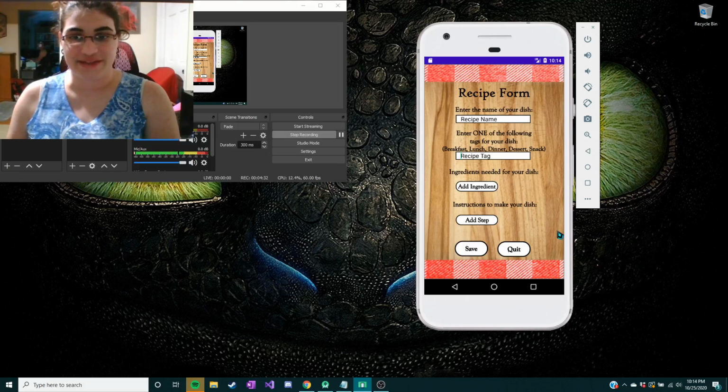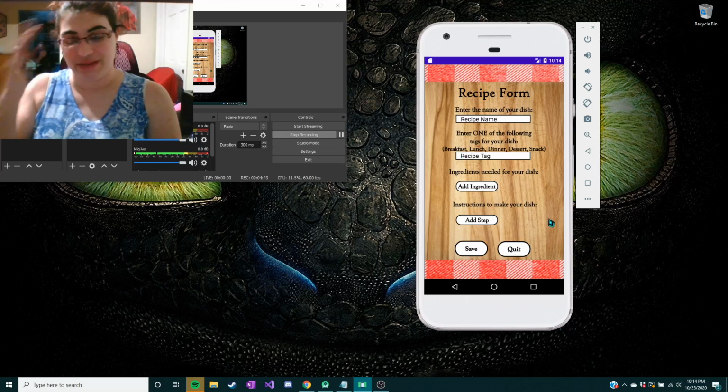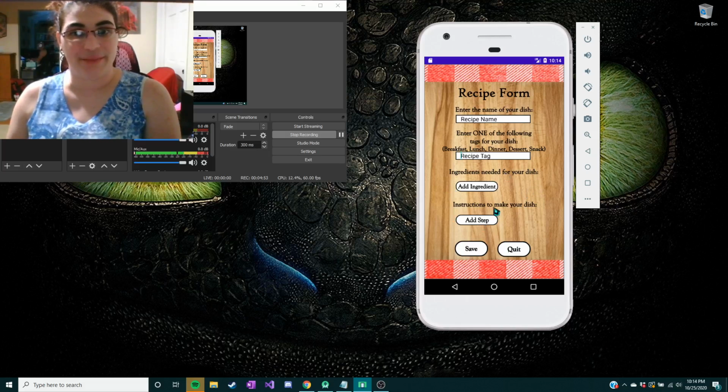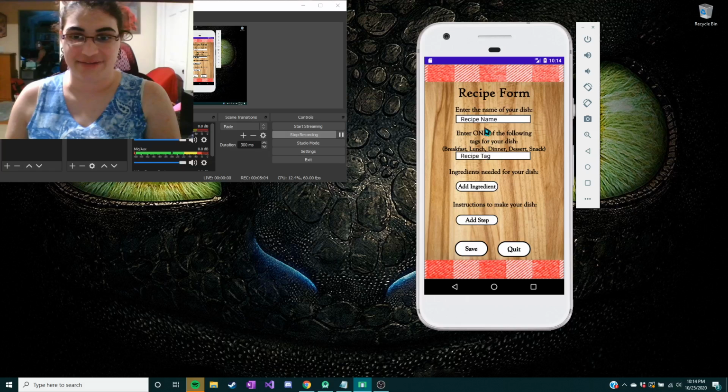Another thing that I learned that I didn't know before was how to dynamically add layouts to this Android app. They're invisible, so unfortunately you don't see them, but there's a little layout here, a little layout there, and that's where the add ingredient row will pop up. So learning how to do that was fun. It did have a little bit of stuff that I'm still kind of troubleshooting, which is why it's not being shown in this. It kind of goes above all this stuff, so I've got to figure out how to do that, and that's going to be coming up.